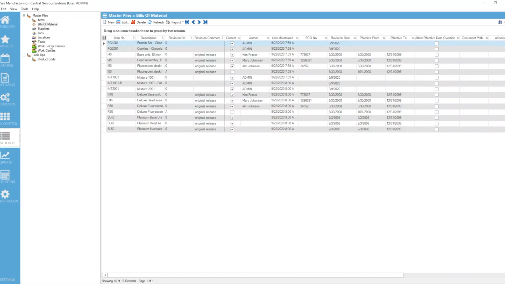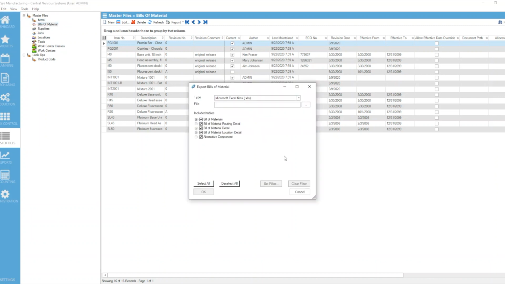So if we go to our master files and go to our bill of materials, I will initially export that. And every time you go to your export menu, you will see here multiple, in many cases, expandable menus. If you export this as an XLS file, you will notice that each of these corresponds to a separate tab, a separate sheet on your Excel file.